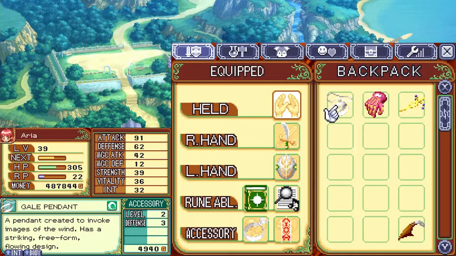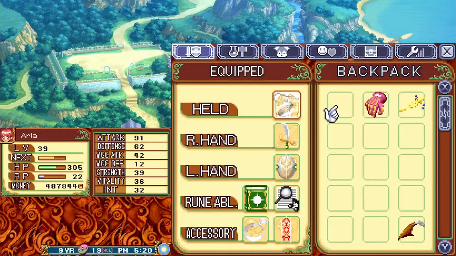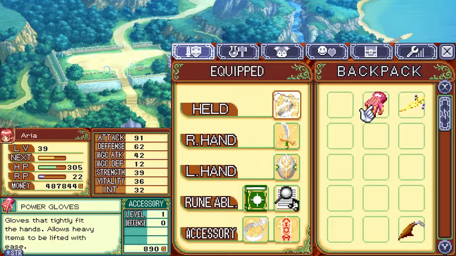Okay. Gale Pendant. A pendant created to invoke images of wind. Has a striking, free-form, flowing design. The Power Gloves. Gloves that tightly fit the hands. Allows heavy items to be lifted with ease. And the Gold Hairpin. A traditional accessory from the Far East. Gold-plated is a gorgeous hairpin.